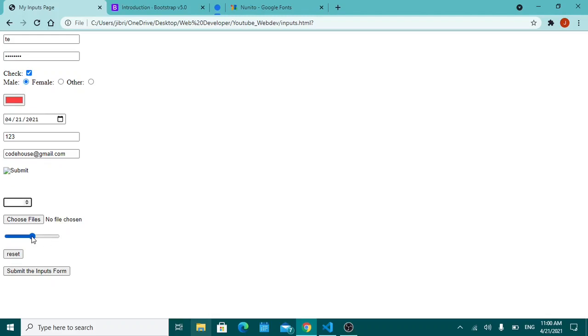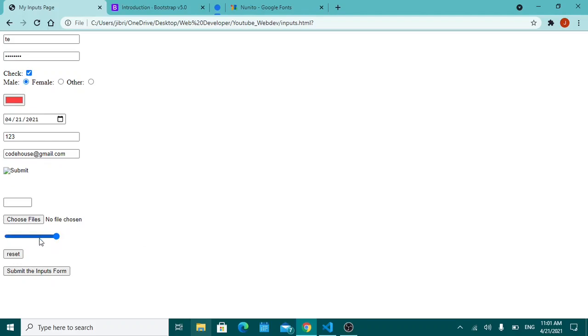And then the range input allows you to have a range of a minimum and a maximum. The minimum is always 0. Maximum is 20 in this case. However, you can change it to be whatever you want.